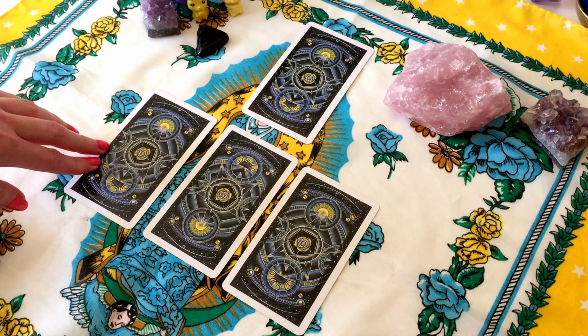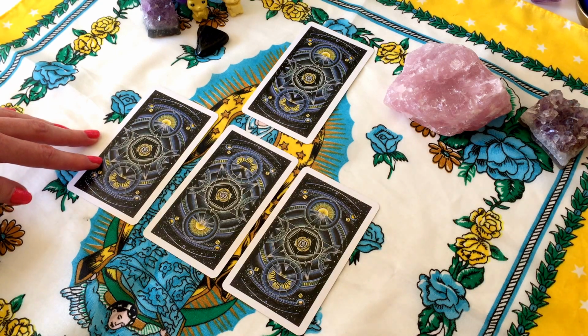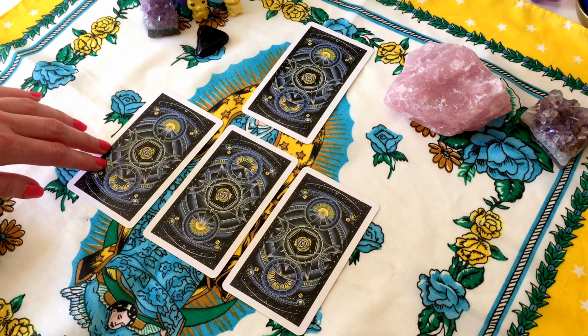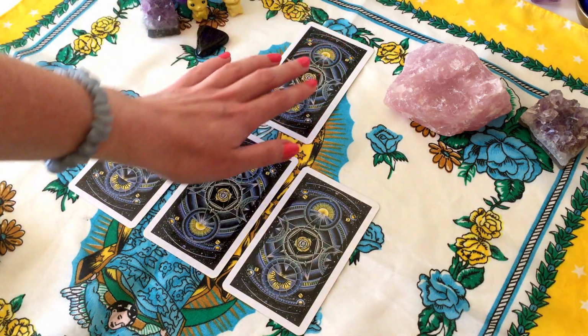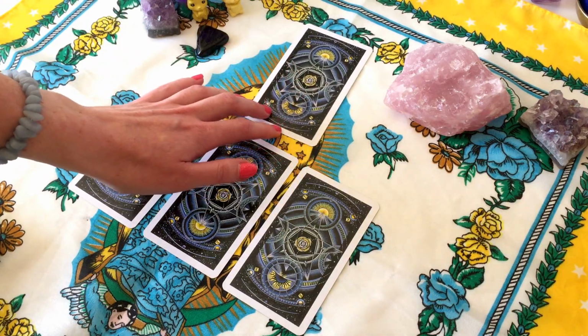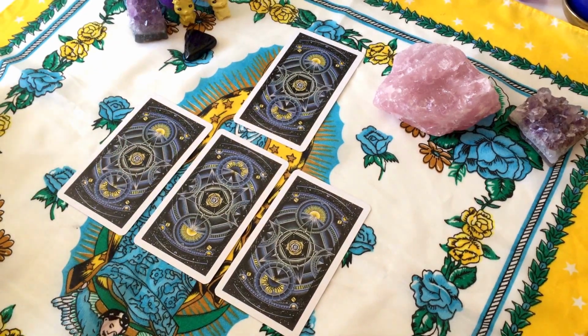Just like you've probably seen my video of the Celtic cross, or if you haven't, that's around if you want to see it. Basically it's my version of the Celtic cross. So it's taking something that already exists and making it work for me. Anyway, that's what that card represents. It's basically you, your soul, what you're learning, what's going on for you.